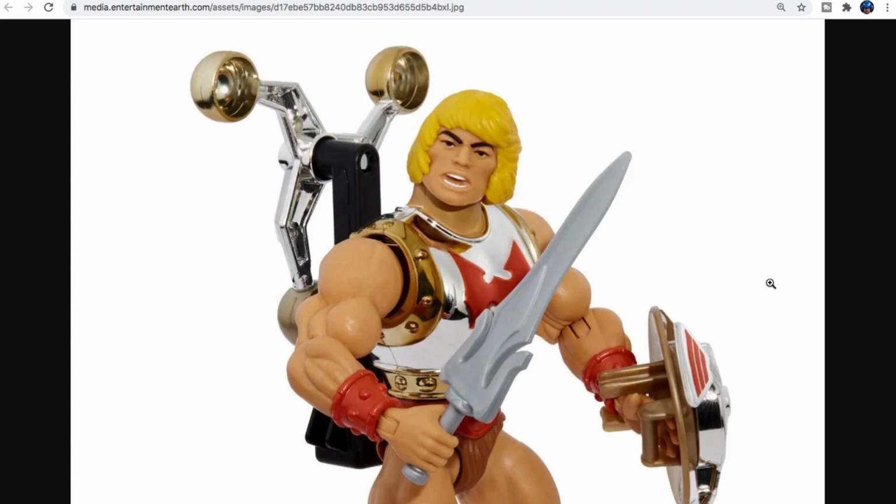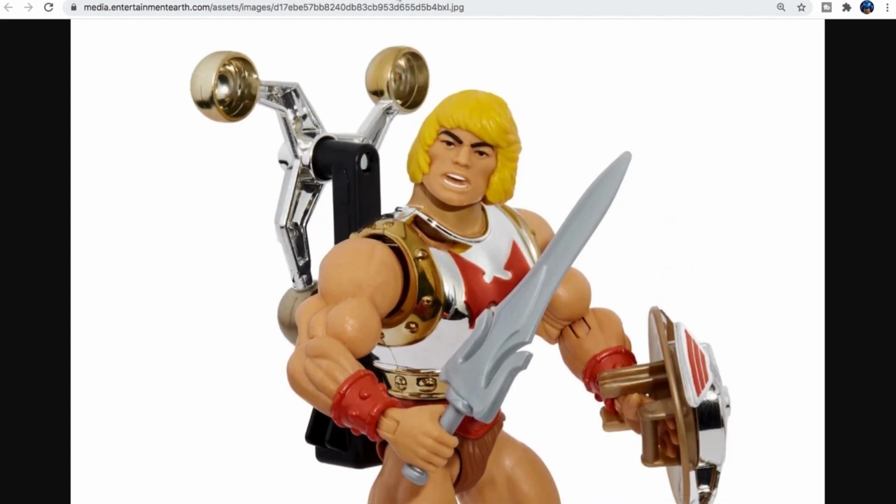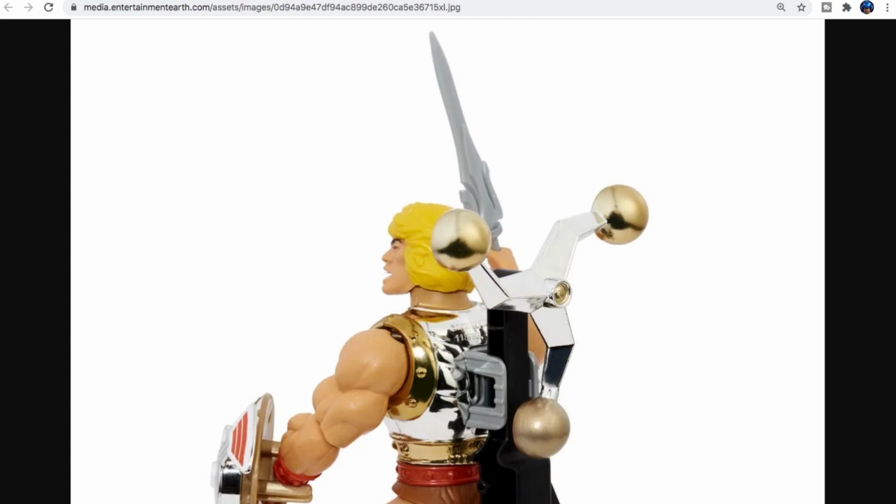There's his shouty face. There's shouty face He-Man. Oh my gosh. I don't mind the look of this sculpt, and it's sort of appropriate for Flying Fist He-Man, considering the fact that he keeps rotating his arms and his bolo, so it must be creating some sort of drag in the wind, right? So yeah, that's actually a really appropriate head sculpt to include with Flying Fist He-Man. Awesome, just so great. There he is again, the Flying Fist He-Man.